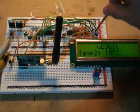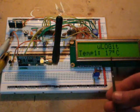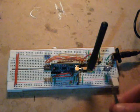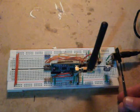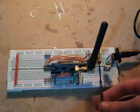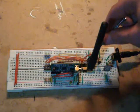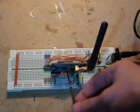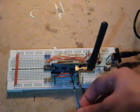We also have a second temperature module which is off to my right, and that is 17 degrees Celsius. This is one of my sensor units. It transmits the temperature every few seconds. It is powered by an AC adapter, so that's how I can manage to get such a high refresh rate. So it's got the same temperature sensor as the previous one. It has a similar PIC chip controlling it. That's only because I didn't have any of the other ones. This wireless unit is called a Hope RF unit and has a range of 400 meters line of sight.